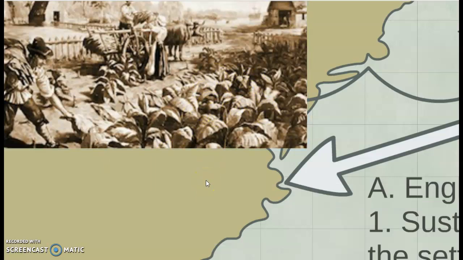But tobacco was very labor intensive, and you couldn't make a profit unless you had a lot of land to use and a lot of people to work it. So one of their solutions was to bring people over with indentured servitude, meaning that those who could not afford the trip had it paid for with an exchange of their labor for 5 to 7 years. Keep in mind that this labor actually meant the loss of your individual rights.